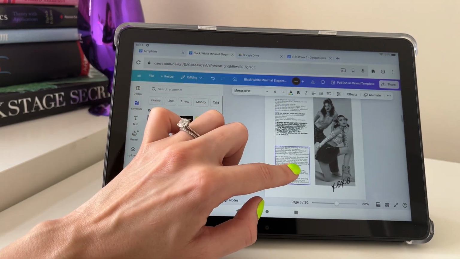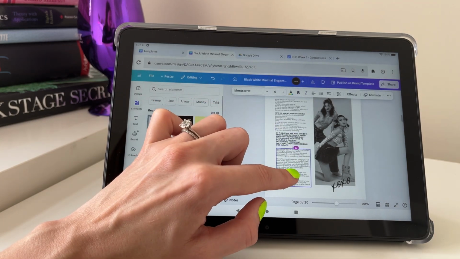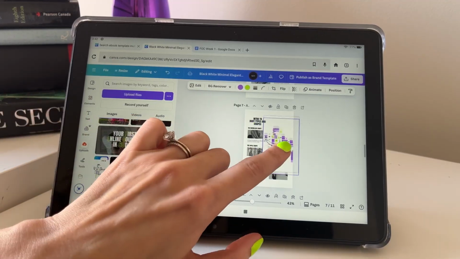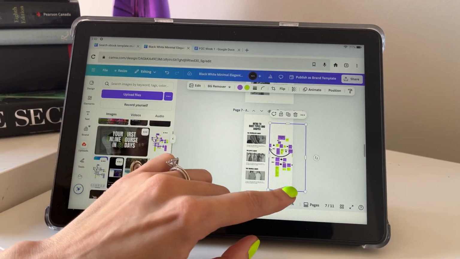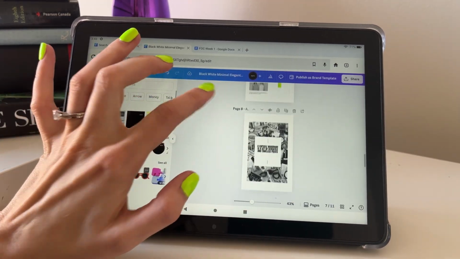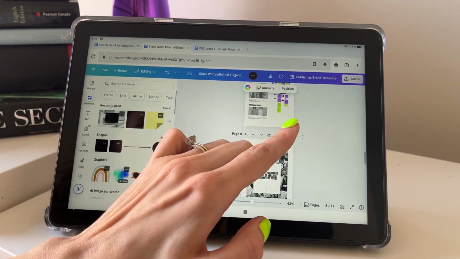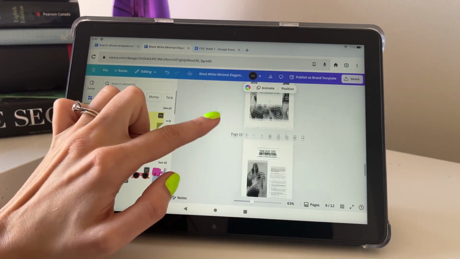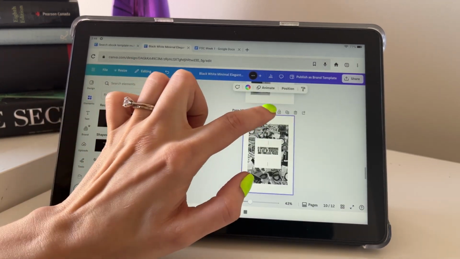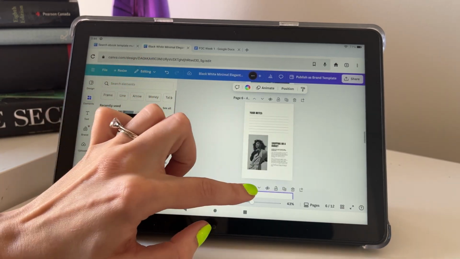You can continue to customize and edit each page to fit what you need to include in your ebook, including changing out photos, deleting photos, using stock images, using your own photos. If you really like one of the pages of the template, or you want to reuse it to fit your content, you can just hit the duplicate at the top of the page and it will duplicate that exact page. And if you don't want them back to back, you want to move it around, you can press the up and down arrows above the page too to move the page around.